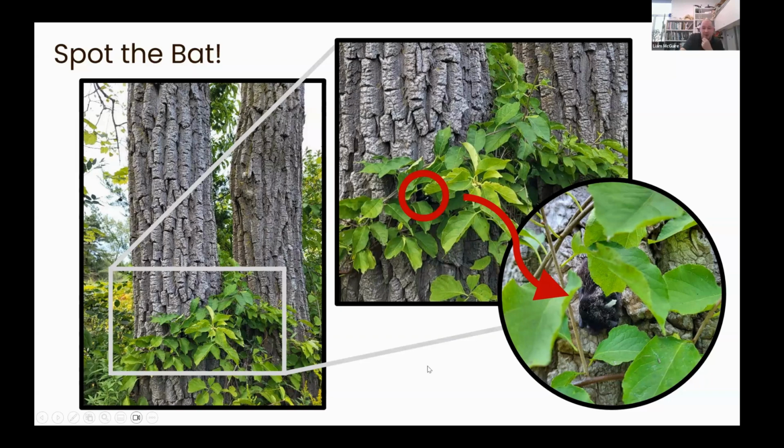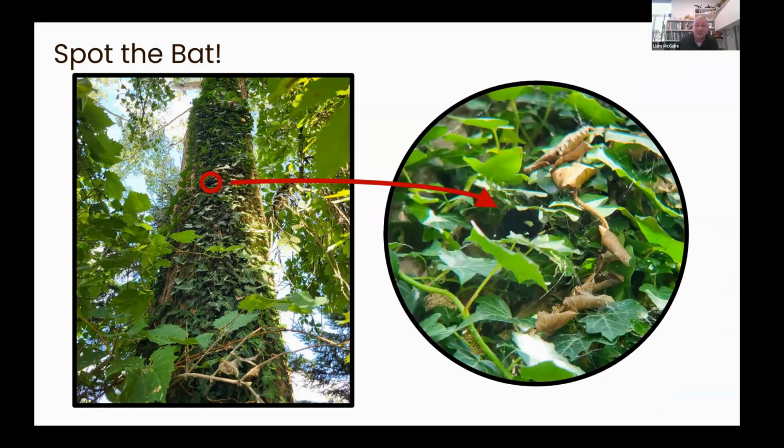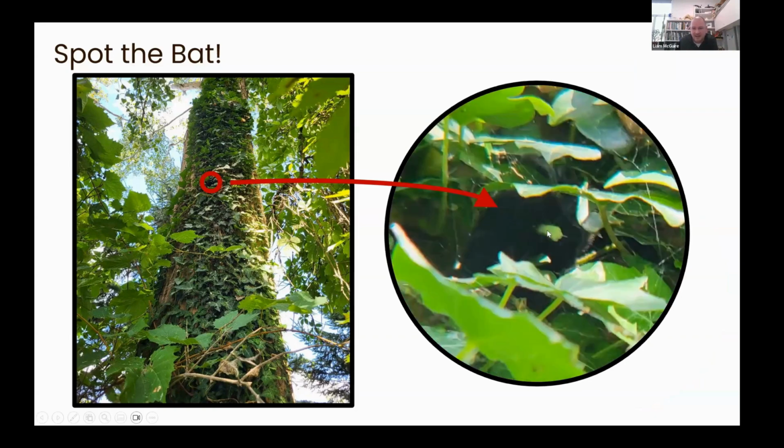Now, if you are the kind of very intense and focused field person that Beatriz is, you would even spend hours and hours and hours, if need be, to find the bat that's roosting on this tree. I'm not going to pretend that any of us are going to find the bat on this tree, but Beatriz did. It's right there. You see it still? I can zoom in even a little bit more. There's the bat there, right? You see that radio transmitter and the antenna sticking out the back of it there. So now Beatriz has not just which trees these bats went to, but where in the tree and all kinds of great information.